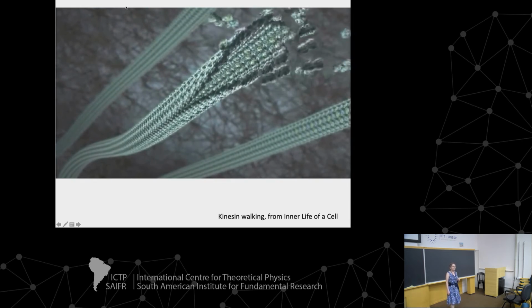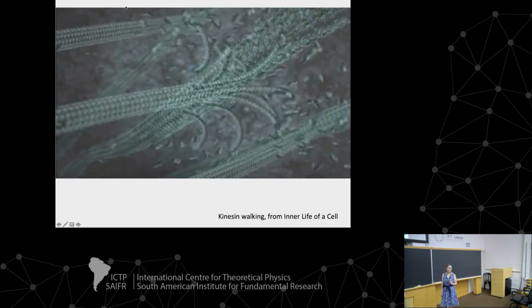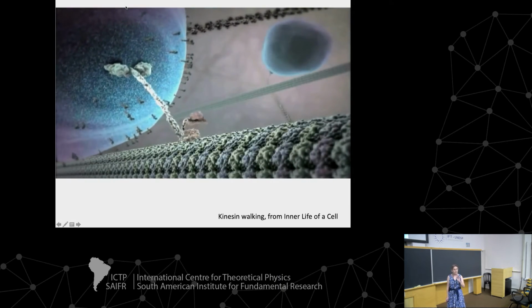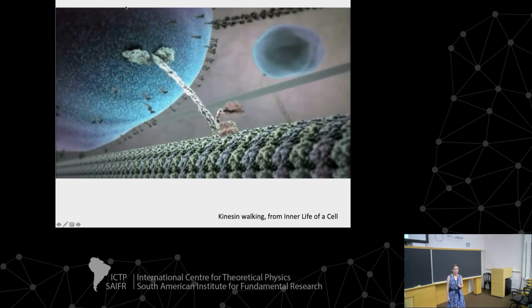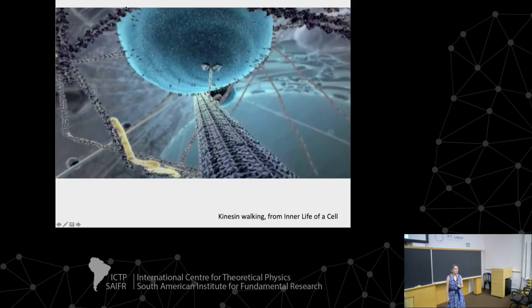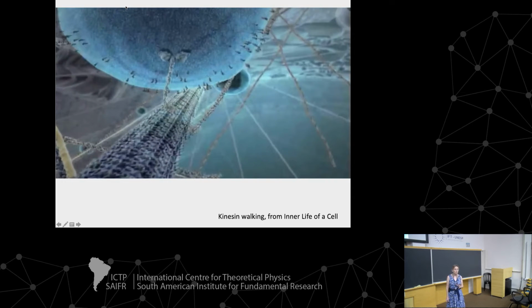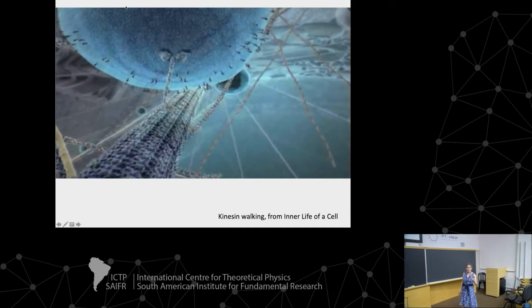So for a start, why do we worry about having tracks? Why does the cell bother to lay down tracks? The answer is that we're very small here. We're at nanometers, and so thermal fluctuations, the Brownian motion we've been hearing about, is very, very important. If you just had a molecular motor trying to get anywhere without something to hang on to, it would just get wafted away by all the molecules, all the other proteins, all the junk in the cell hitting it. So you have to have these tracks.